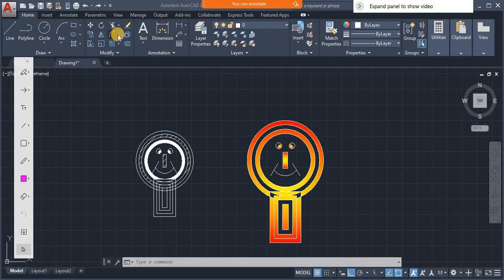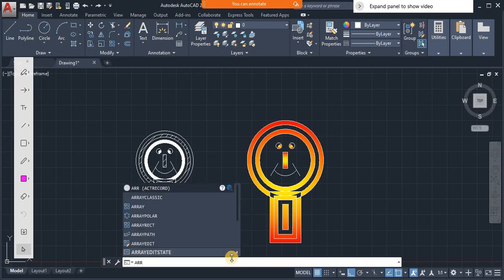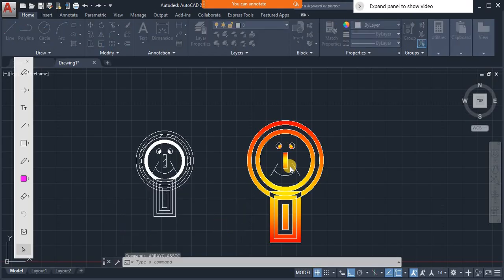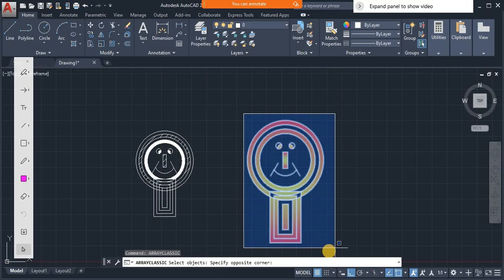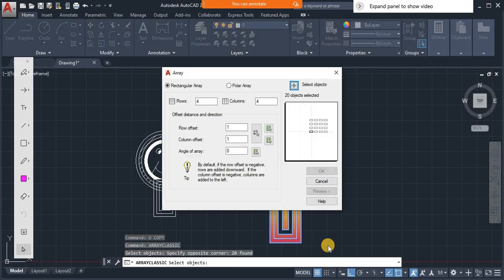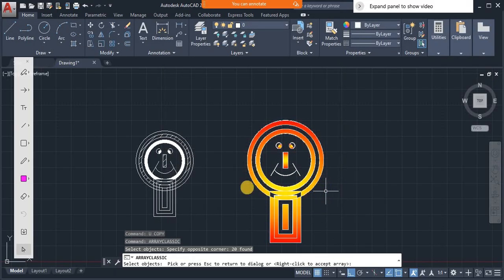Now there is another important command called rectangular array. Okay, so let me give array command. Array. So I am gonna use array classic. Select objects. So I selected these objects. Enter. Now see the preview.